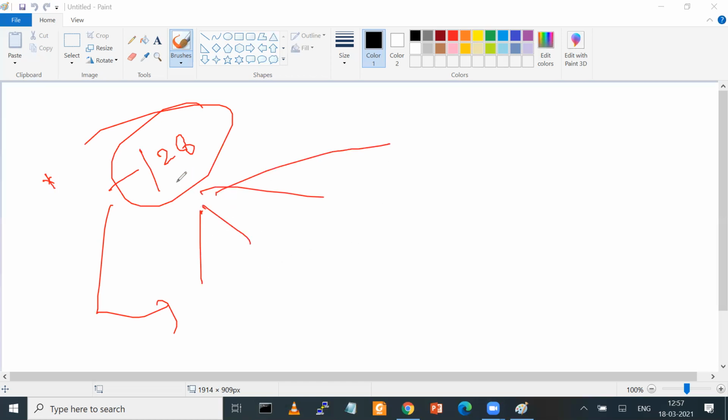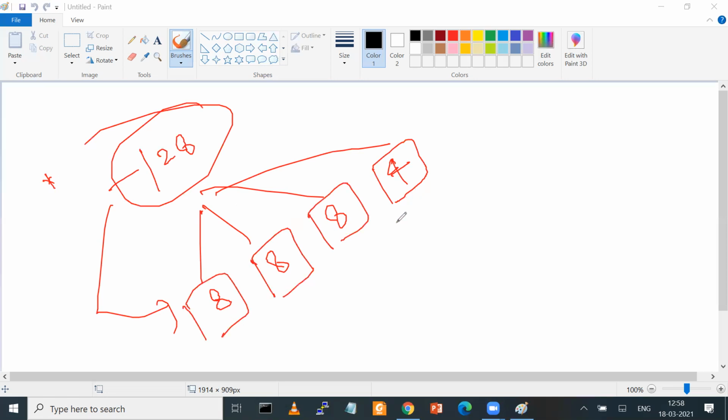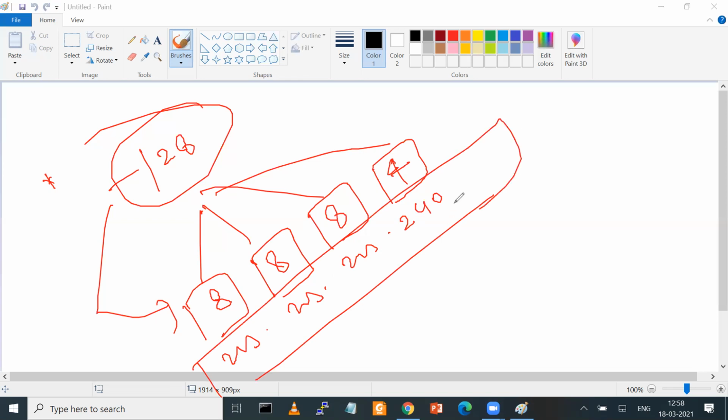You have to just break or divide into 8-bit format: 8, 8, 8 and 4. See, 8 के multiples में break करना है. Whatever value is left, या जो भी बच जाएगा वो आपको as it is लिख देना है. So 8 means 255.255.255 and the 4-bit value, which is 240. Now I think everyone can convert CIDR to normal representation.